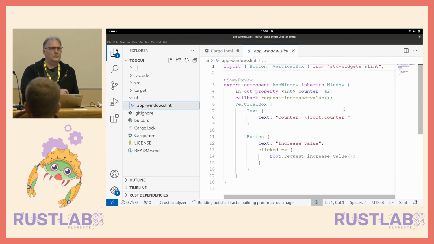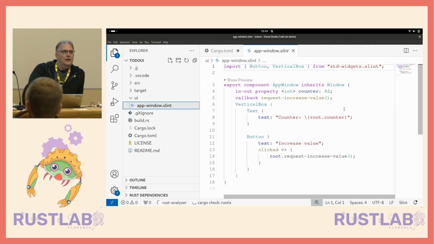And at this point, I usually get the first, what? You said it's native. That's not looking like native Rust code. And indeed, it's not. So we decided to have our own language to describe the UI with. And that gives us a couple of advantages. The biggest one for me personally is, as a Rust developer, I'm not required to actually code a Rust UI.